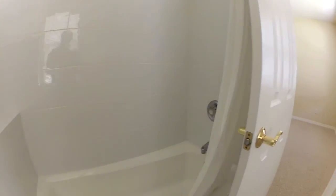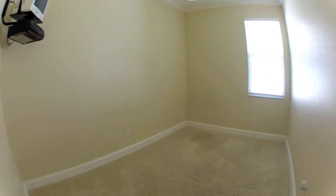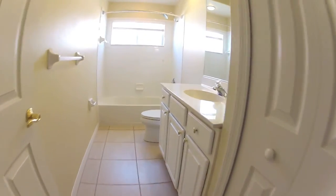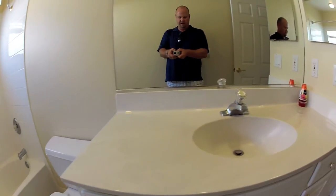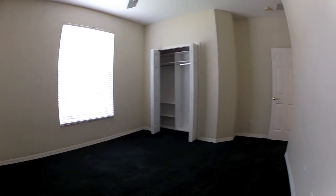All in nice condition and all very recently done. This room right here could really work as a nice exercise room or maybe a small home office. They shrunk down this room to make room for that bathroom we just saw. Here is the second bathroom — original but in clean and very nice condition. And here is the fourth bedroom, nice size room, probably about 14 by 12, and it even has a closet system in the closet.